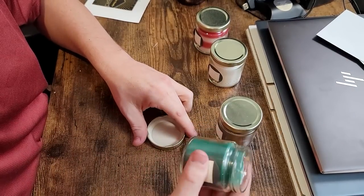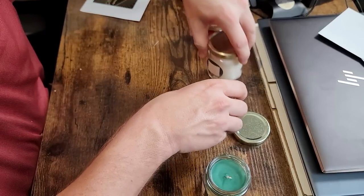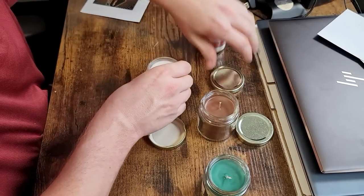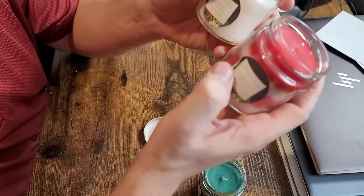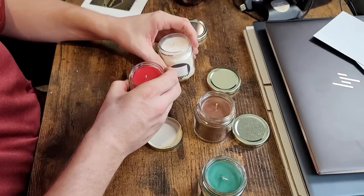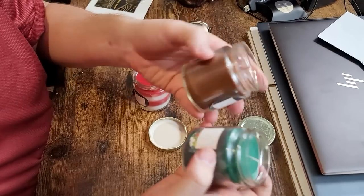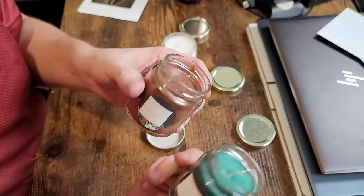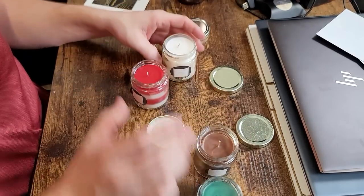All right, Ashley, so far, the only suggestion I have on all of these, until we burn them and test them out, is if I take all these lids off here, I would definitely trim the wick. Two of them are pretty good, maybe a little long, but these two, the wicks are definitely too long on them. Over a half inch each, they probably need to be cut in half. So try to keep them all around a quarter inch. These ones could probably be okay.